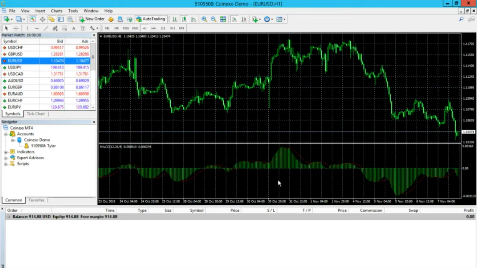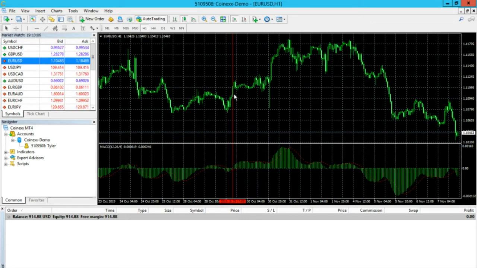Now, this looks a little bit different than what I just showed you, but let me show you how you can use this in the MT4 platform. Let me just give you an example of right here. You can think of this middle line, this center line, as dividing the bulls from the bears, right? So buyers and the sellers. So once you see that this histogram starts to come up above, for example, right here, you know that the bulls are starting to take over. So this could be right where this red line is a signal to buy, right?